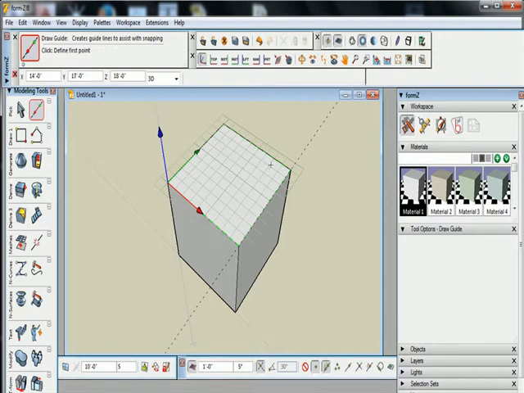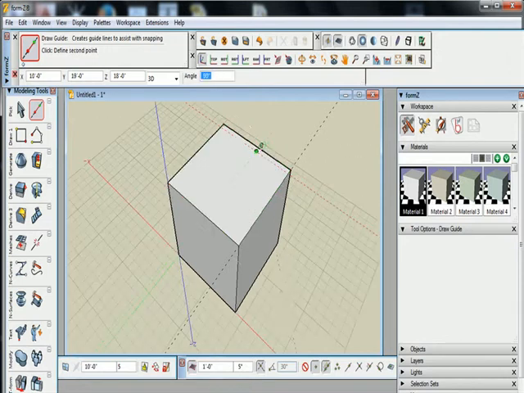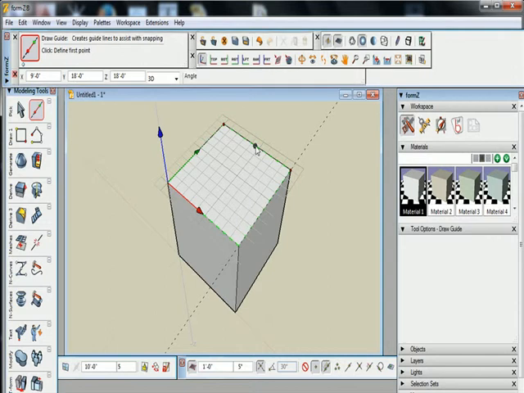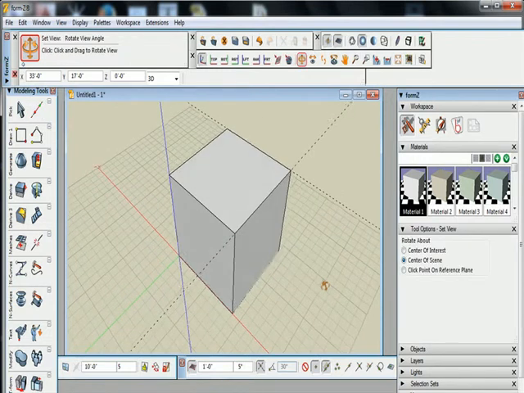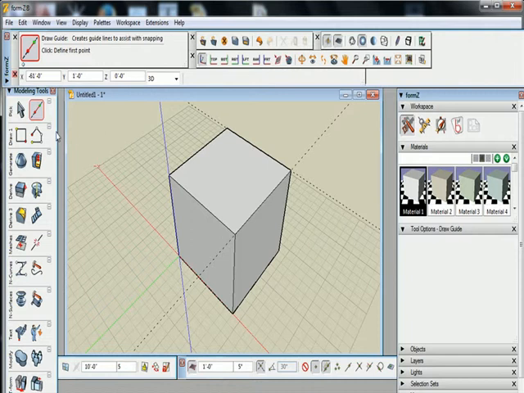And then same thing, we can make another guideline from the back line here. Whoops, escape, from the back line to that. Okay, so there's a guideline there and there.